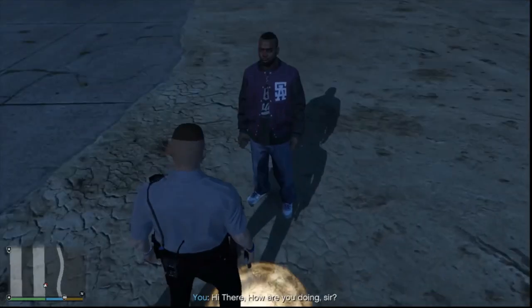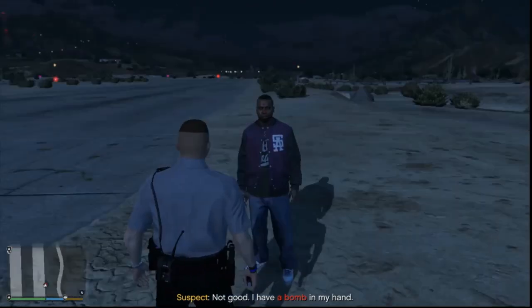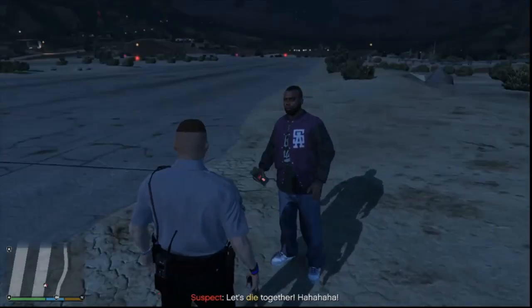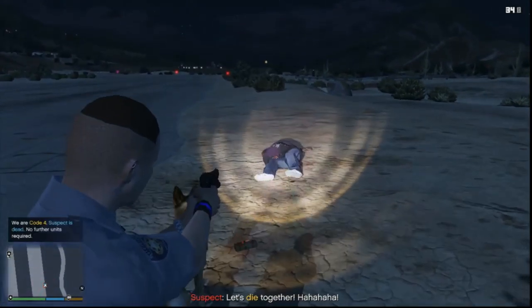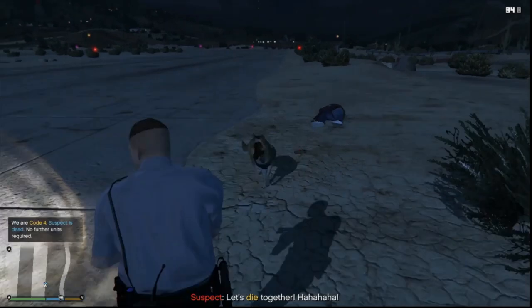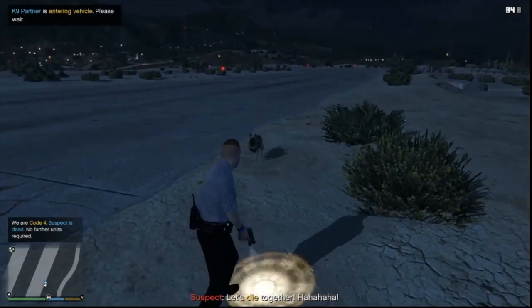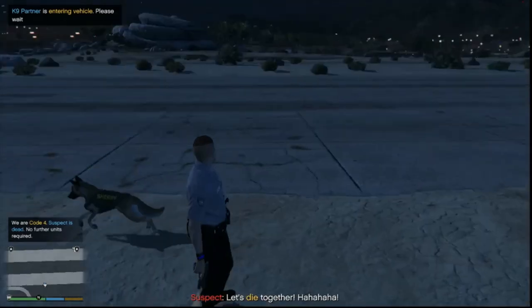Hi there, what are you doing, sir? Not good, I have a bomb in my... Yeah, I can see that. What are you gonna do with that bomb? Don't! You asshole! We are code 4. Suspect neutralized. Bruno, come here. Come here, Bruno. Go get in the car. Go. Good boy.